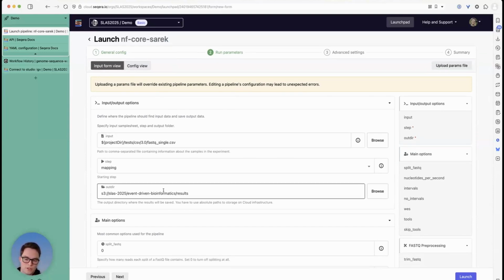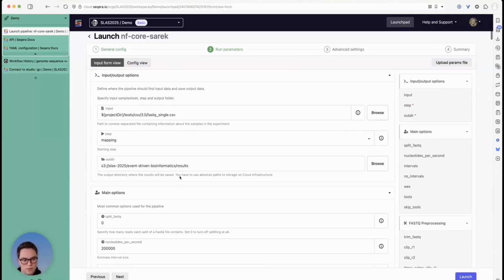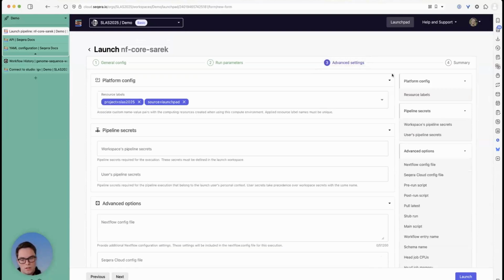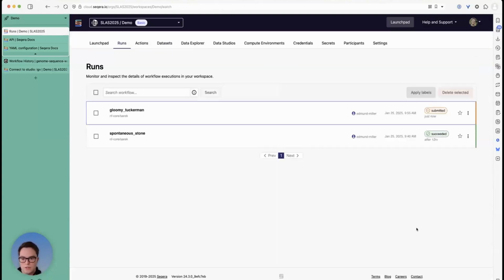We just have our inputs and our out directories here, and it turns S3 into a kind of file system that you can use, and various other advanced settings, and then a nice run summary. We're just going to launch this with all the defaults and kick this off. So that's now submitted our workflow.